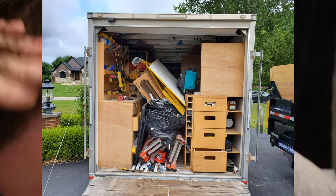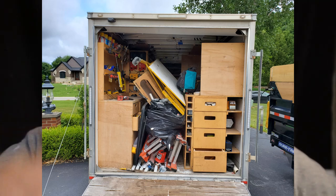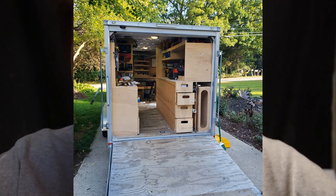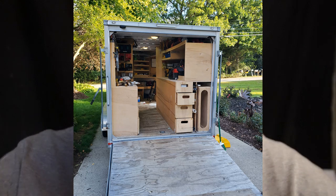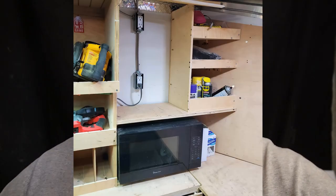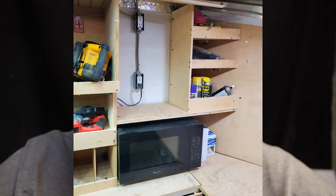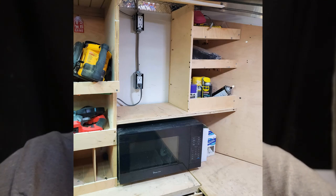The last one: if I'm busy and it's like Friday and we're getting everything done and wrapping up, I can literally just chuck everything in the trailer, close the door, and be done for the weekend. I'll come back and revisit it, sort everything out and organize everything — because not only is it my hobby, I enjoy being efficient and organized. But I don't need to do it right then if I want to get home, crack a beer, see the family, and just decompress.